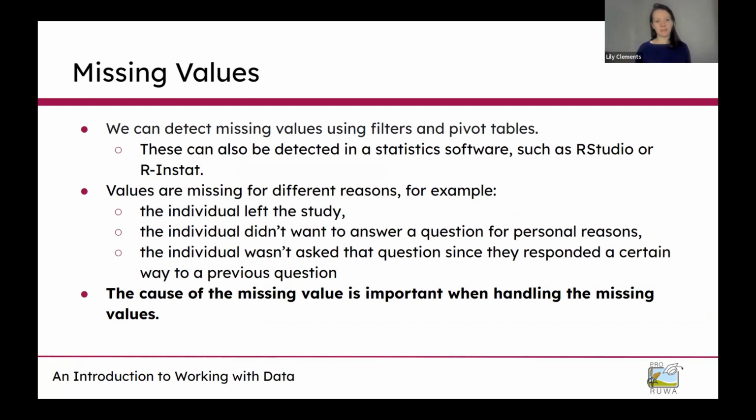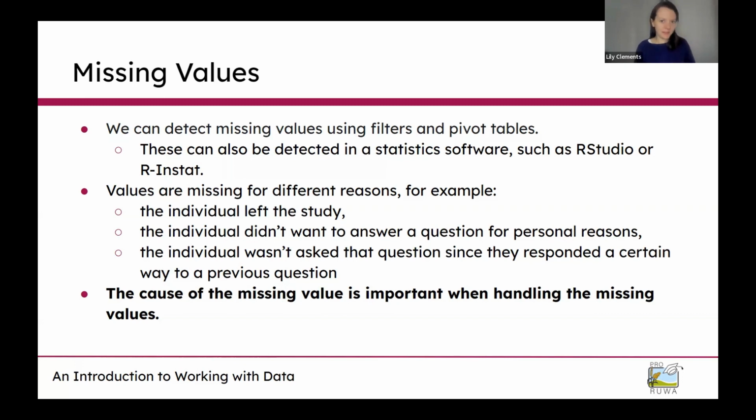It might be missing because, let's say that you were doing a study where you were looking at individual people themselves, or in the case of our Omani data, we're looking at different households. Now, we might have that some households have left this study. This has actually happened in the Omani data. We have missing values in our 2018 for some households who were there in 2007. That's a 10-year period, more or less. And so some people who were there in 2007 have left by 2018. So that's why we have some missing values there.